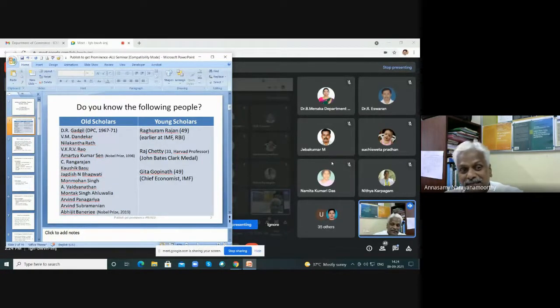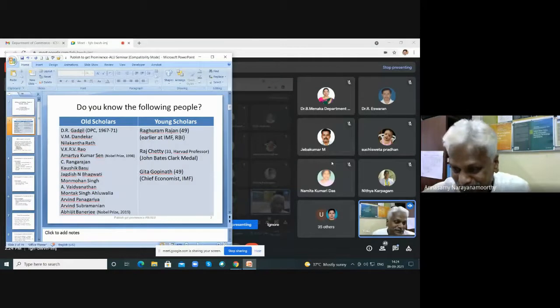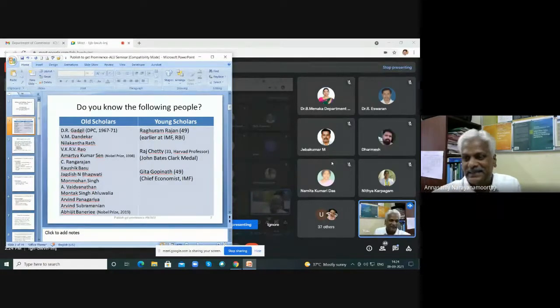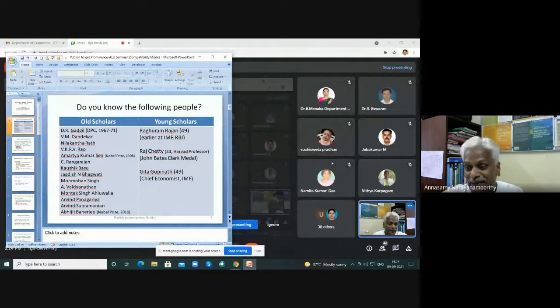Like you have Arvind Subramaniam. Arvind Subramaniam was invited here. They are all there in US. We call them absentee landlords. The meaning of absentee landlord is that people may have land in rural areas, but they may not stay in that place. They may be staying in Delhi or maybe Bombay, but they will be controlling their lands from there. That is called absentee landlords.